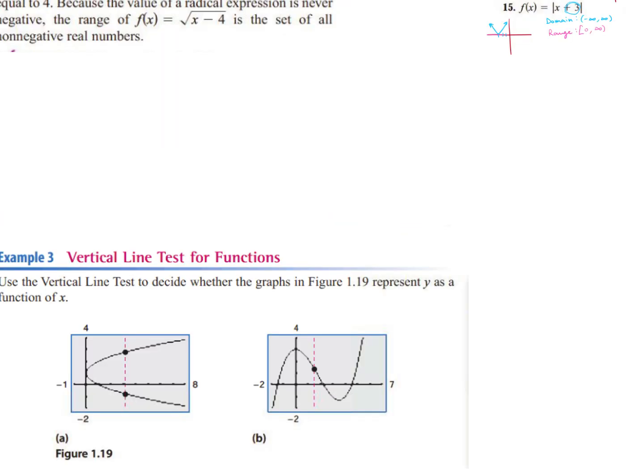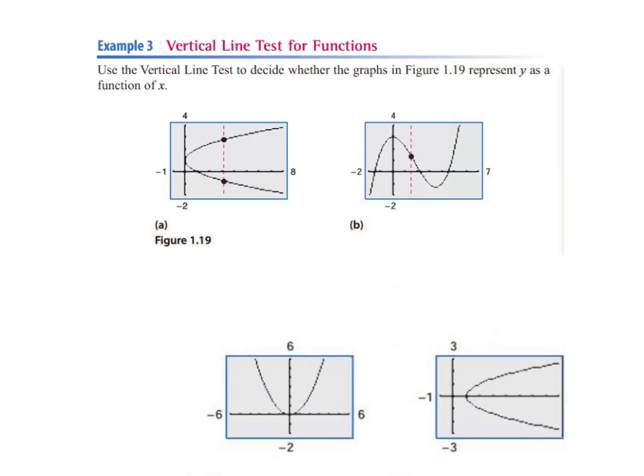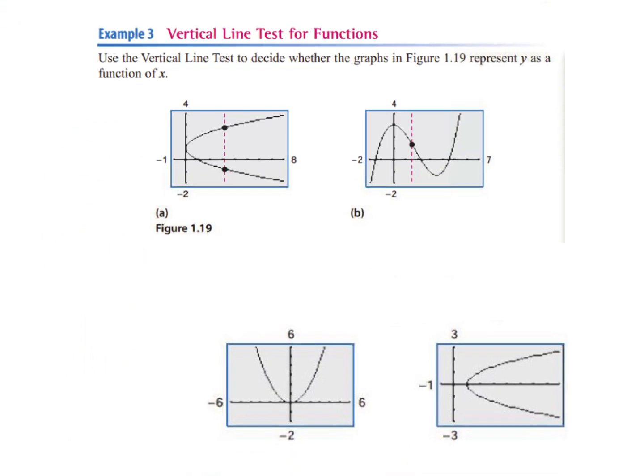All right, next we're going to do the vertical line test to determine if something's a function or not. Vertical line test is super straightforward. You just want to hold your pencil. It's your perfect example of a vertical line. Hold it over the graph. If your graph touches your pencil in 2 places at once, then it's not a function. So here in our first example, if we hold our pencil over our graph, it touches at 2 places. So it fails the vertical line test. This is not a function.